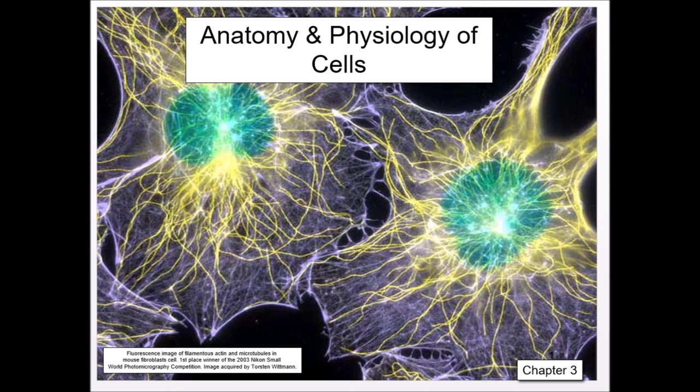In regard to DNA replication and mitosis, you need to be able to walk me through the cellular life cycle. Grasping interphase is very important — know what happens in G1, S, and G2 phases of interphase. Walk me through mitosis very generally, just a general understanding of what's happening where. Specifically, you need to know about the base pairs involved in DNA versus RNA — tell me who binds to who: adenine, guanine, cytosine, thymine, uracil. Which one binds to which? If I ask you to make a complementary strand of DNA or RNA, you better be able to do it.